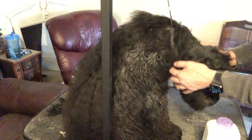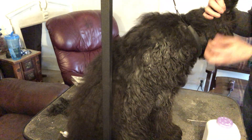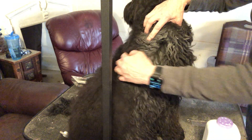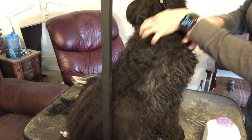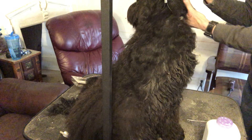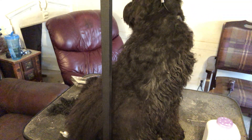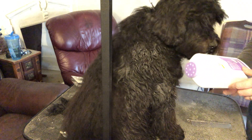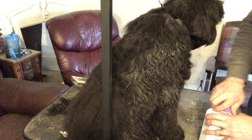It still smells really yummy. I took him outside and lifted up the hair wherever I felt he might have mats and just heavily put the powder in there. You can see it in his coat. I already brushed the top and did one line, then combed it. I already brushed out under his ears in less than 10 minutes with this baby powder — it's fabulous. I didn't do it on his brother before I started brushing him and was wondering why he had so many mats. It almost eliminates any pulling.